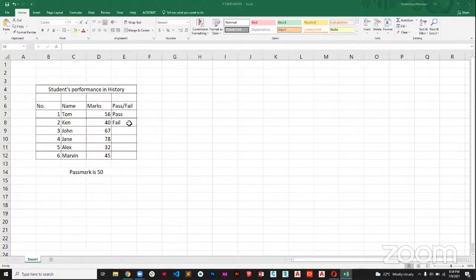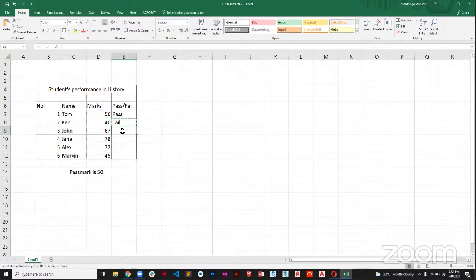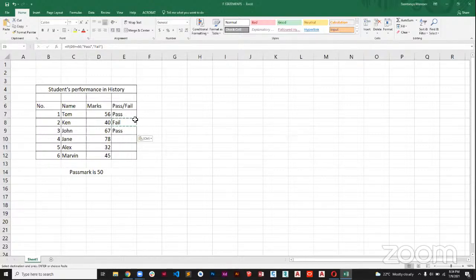So that is the IF statement. When you're done, just autofill. You can copy the formula, but copying when you have very many cells may not be a good idea. So just autofill: click on any cell that has the formula.